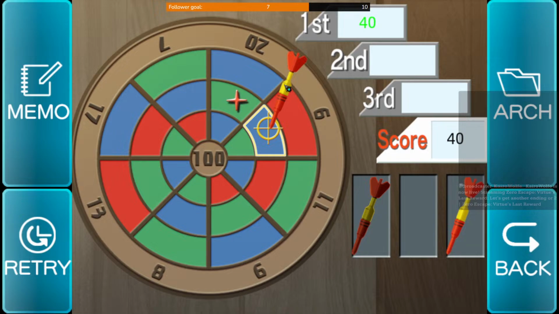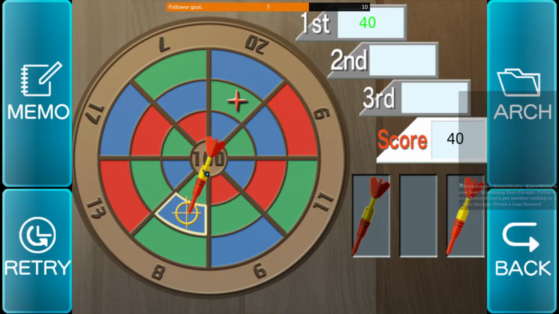Red has to be smaller than that. 33. Red has to be smaller than that. This needs what? 18?